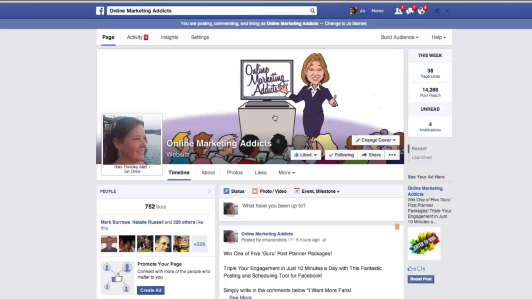But we want to get to the other 90%, and not only the other 90% of our fans, but we also want to get out there into Facebook and start targeting the fans and the customers of our competitors, or complementary niches that our target market are going to be visiting. And Facebook is the place to do that. It is without doubt the most powerful marketing platform in the world. It is the biggest personalized database ever built, and it's right here at our fingertips.